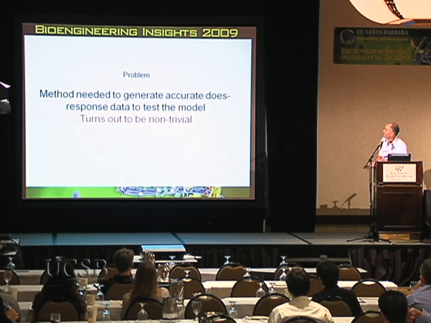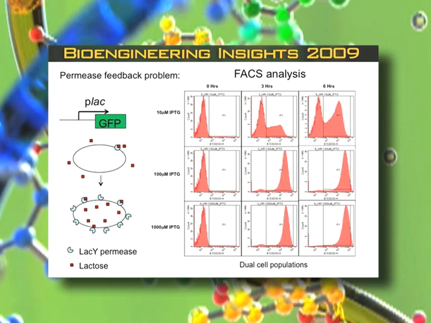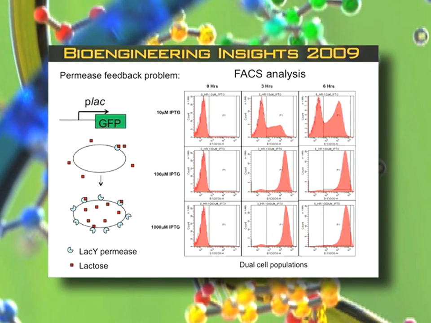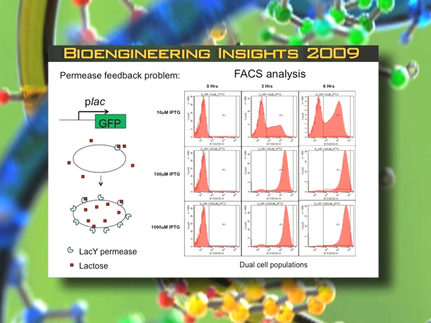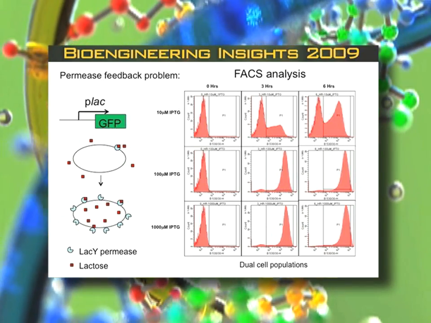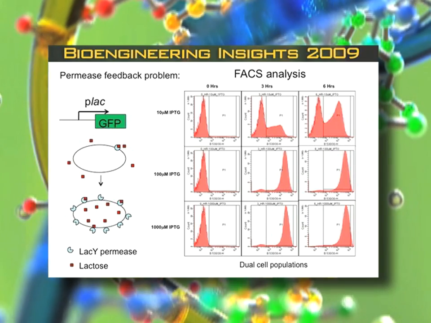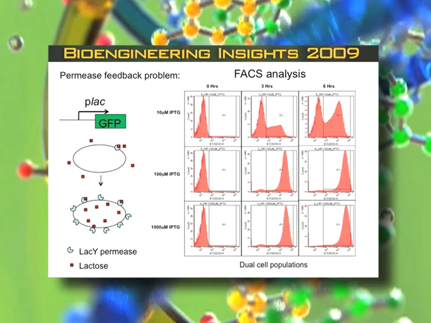And to generate this good data, we thought this would be a cinch. We thought we'd go in the lab, and it wouldn't be a big deal. The typical way you do this is you take a lac promoter, and you take a regulator like LRP, and we would increase the level of IPTG, which induces, and we get an increase in the level of whatever regulatory protein, and we could do a dose response. There's a problem. The problem is that all these sugar operons, like the lactose promoter, have feedbacks, and some of the feedbacks we don't even understand very well even right now.